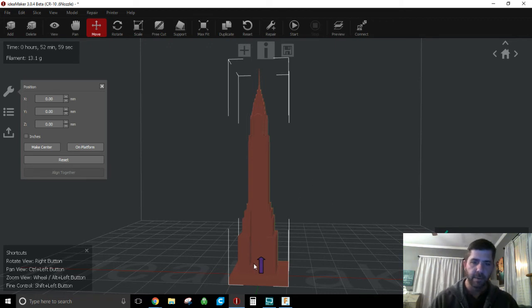And so I played around with it, and I did basically this whole thing at 0.2, and I knew when it got up here towards the top that I wanted it to not do the top all sloppy. I knew it wasn't going to do the needle. The needle's tiny. There's no way, even with my 0.4 nozzle, that it was doing that. I would have dropped down to like a 0.3 or 0.2 nozzle, or you scale the thing up. But I didn't want to do that. So I did 90% of this at a 0.2 layer height, and then I don't know if you can see this or not. Probably too dark. Hold on. Wait.